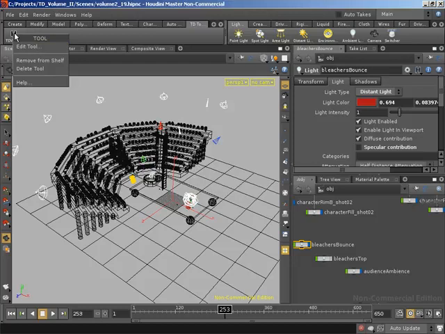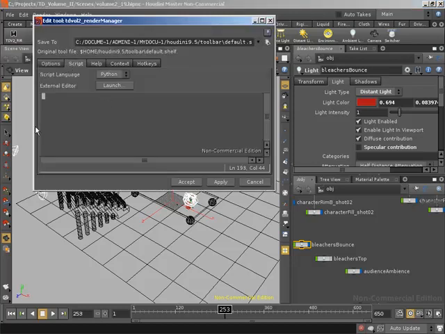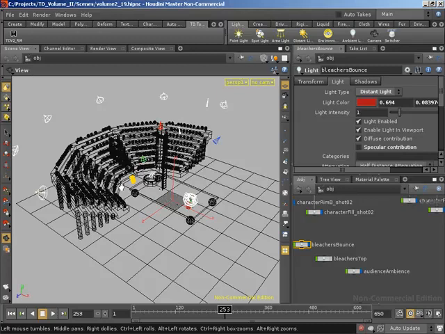If we right click on the tool and come to edit the tool, this is the script that will be executed. We can see the script language is set to Python. So we're going to do all of our work when dealing with the script itself inside this editor. We can then make any changes and accept that out. To then execute our script, we simply click on the tool icon. That's the workflow I've chosen to use so that we can focus on the script itself and not so much on the implementation of the script into Houdini. But that's going to be when we come to actually create our script.